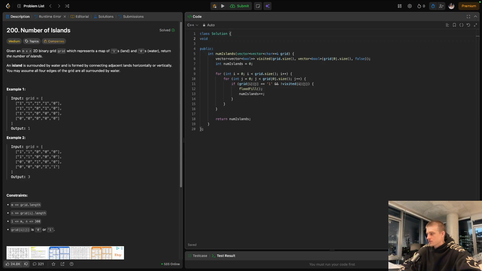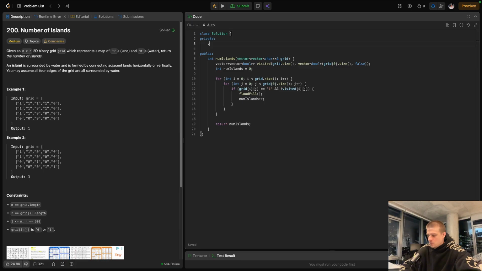Okay, so let's code that recursive function, right? So this is going to be a depth first search. Let's just make it a private function member of solution. So we'll say void flood fill. We're going to need a couple of parameters, right? We need the original grid. We're going to want to also pass this visited grid, right? So this one is a 2D vector of Booleans. And then we also want the coordinates i, j in our depth first search. So this is like a DFS on the grid.